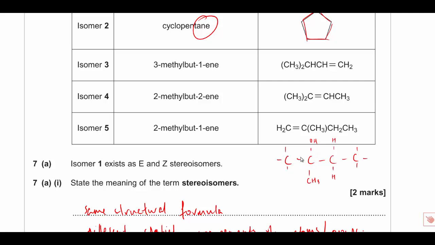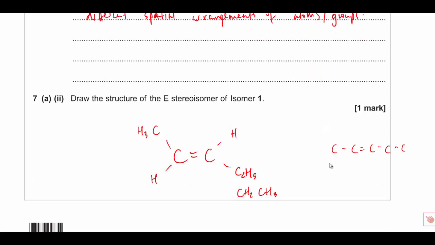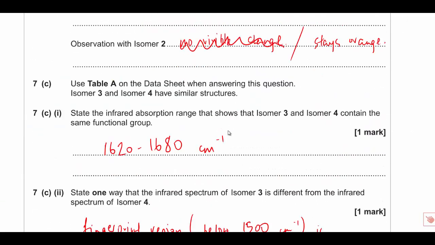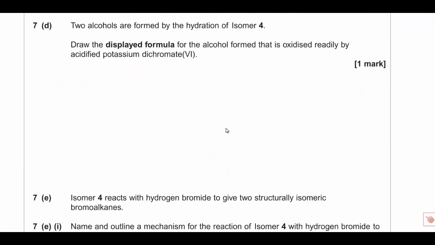This, however, is a tertiary alcohol: alcohol group 1, alcohol group 2, alcohol group 3. Tertiary alcohols cannot be oxidized. It's quite a tricky question that took me a while to get my head around. If, however, we add it across the other way, so there's the hydrogen and there's the OH, this is a secondary alcohol which can be oxidized. Okay, and that's the key thing, it's saying that it is oxidized.